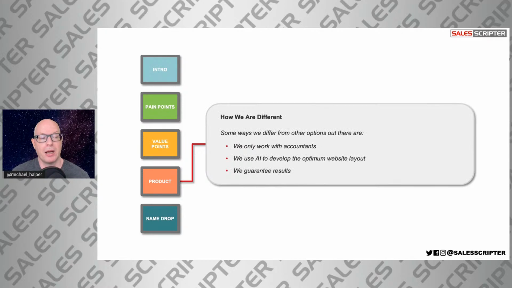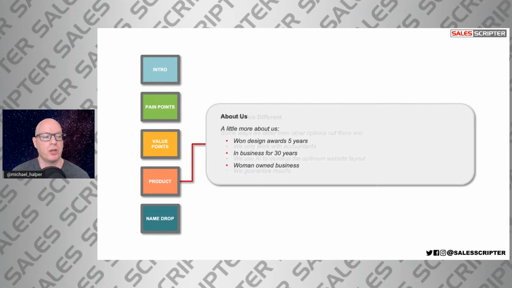You don't want to end there when you're talking about your product. You want to continue on to get into details about how you're different. If you have differentiation, you don't want to forget that. This is where you want to include that. Then you could share any bragging points about your company that are worth mentioning. If you won awards, this is where you want to include that.